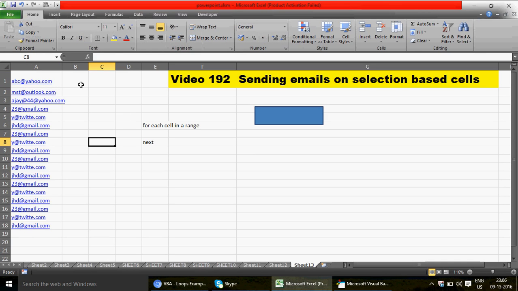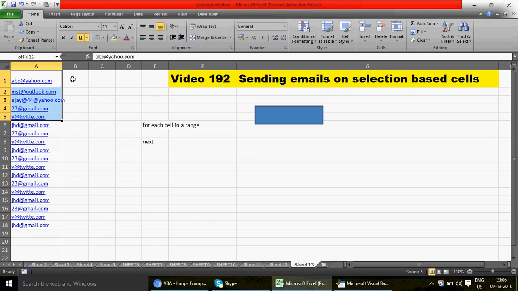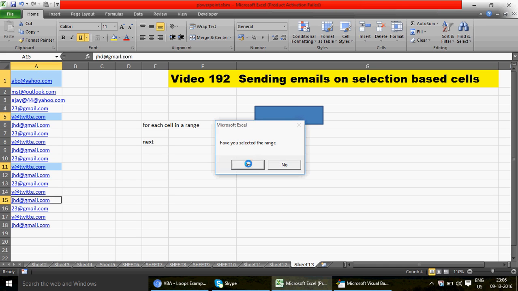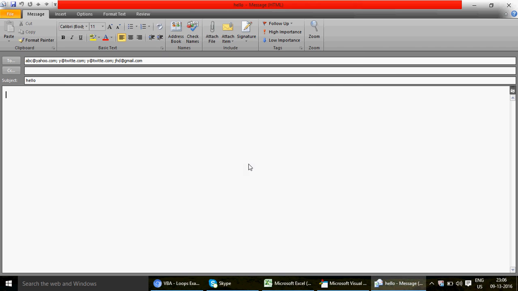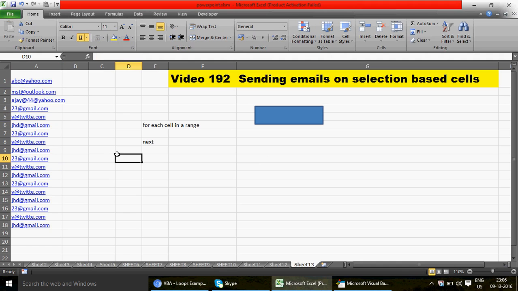And yes, one more important thing, it's not that you always have to select this using the shift key. You can even select random emails. For example, I'm going to select this and this and this and this. Let's click and see if it is going to work. Yes, I have selected the range. Now you can see that I have got all those selected IDs. By the way, just in case you don't know what I did, I simply used the control key. I selected this and then I pressed the control key. I'm not going to release this control button until I'm through with all the selections. So I keep on selecting these cells. My control key is still pressed. So this is how I can make all the random choices.